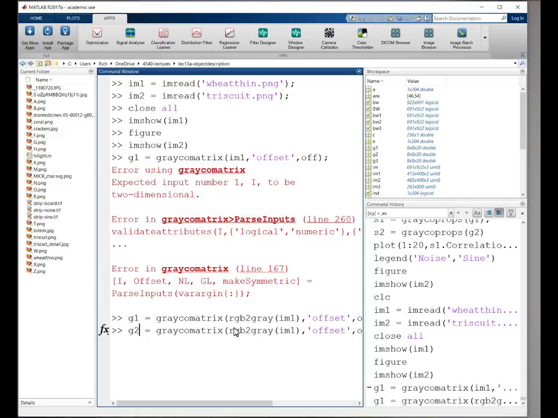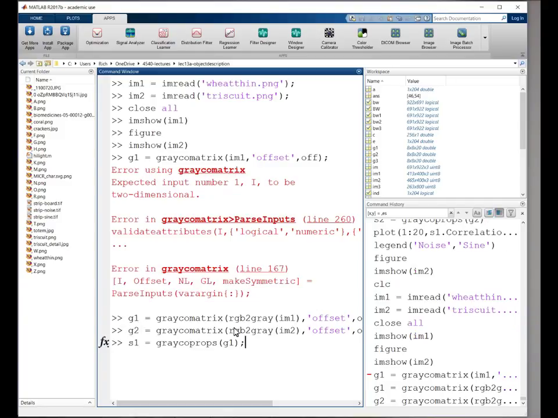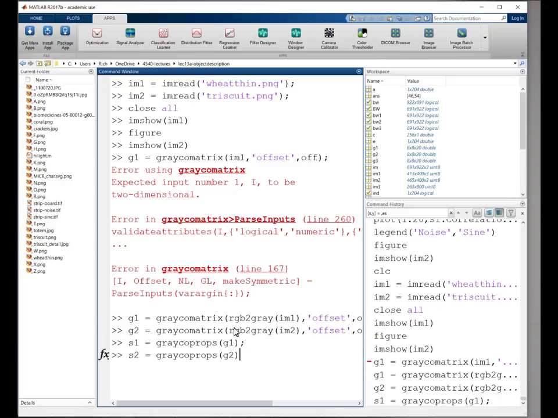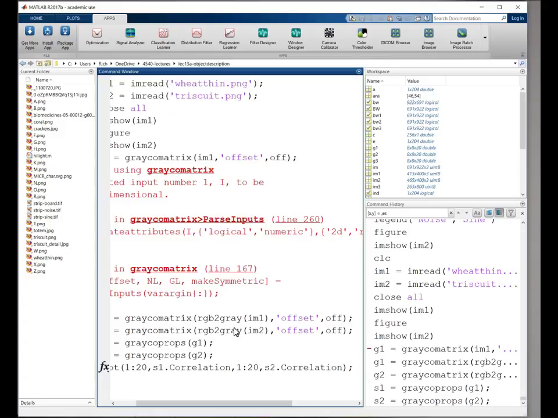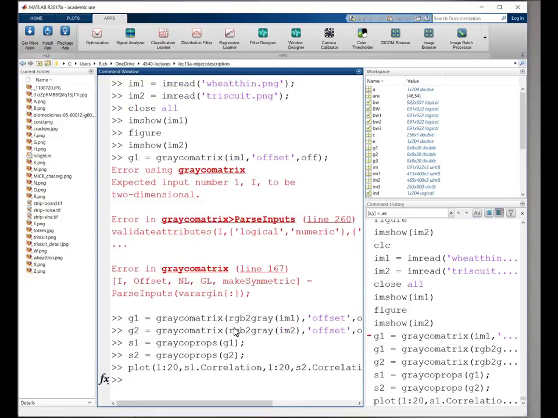I'm going to extract the statistics of these things, and then plot the correlation, how predictable I am, and then make a different legend where I have the wheat thin and the Triscuit. What do we got? So what do we see?